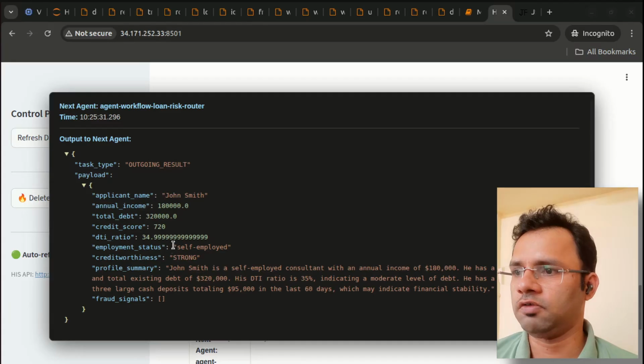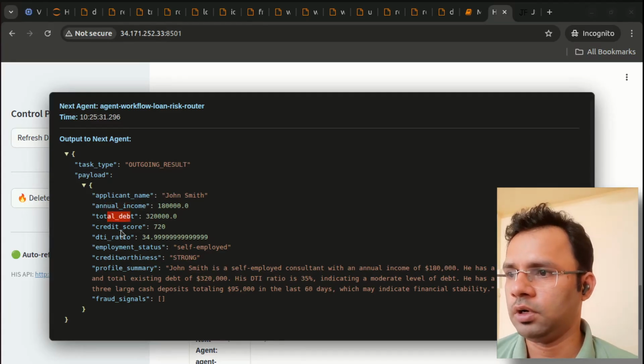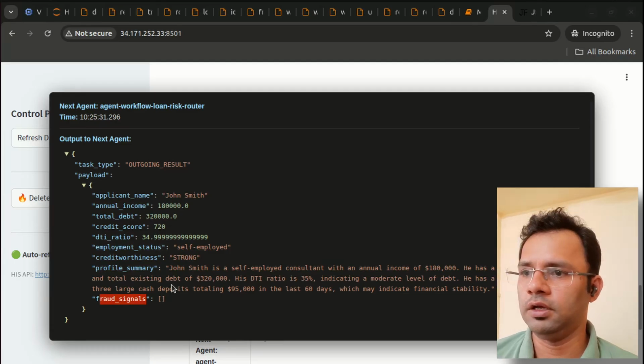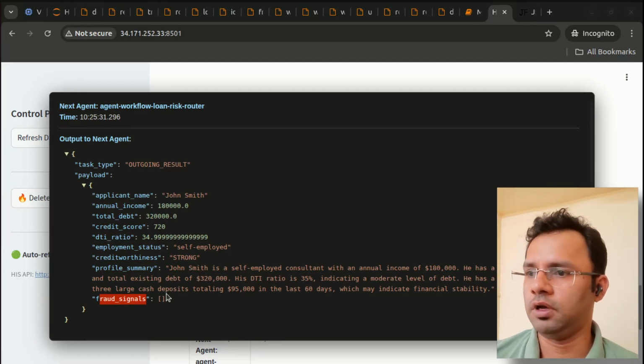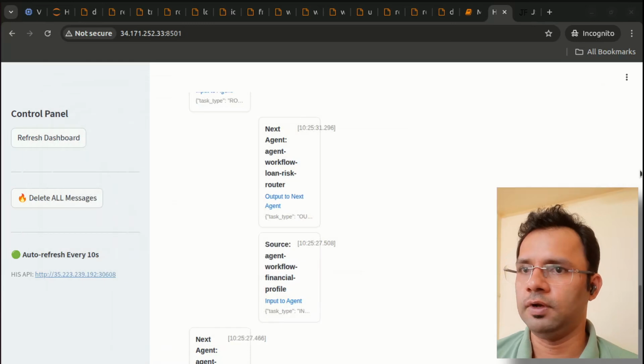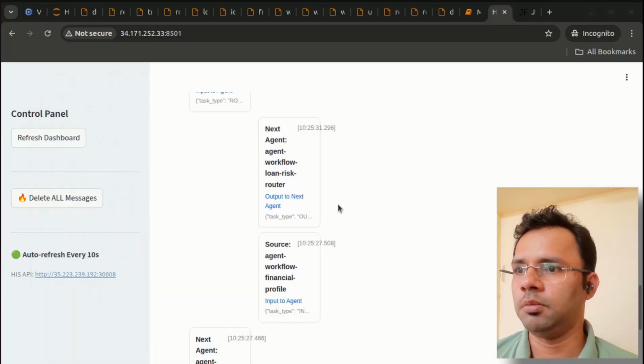From this text it will try to extract annual income, total debt, credit score, DTI ratio, employment status, creditworthiness, profile summary, and fraud signals, if any are present directly in the incoming text itself. Is there any fraud detail present? Those kinds of details are present in the profile generator agent.